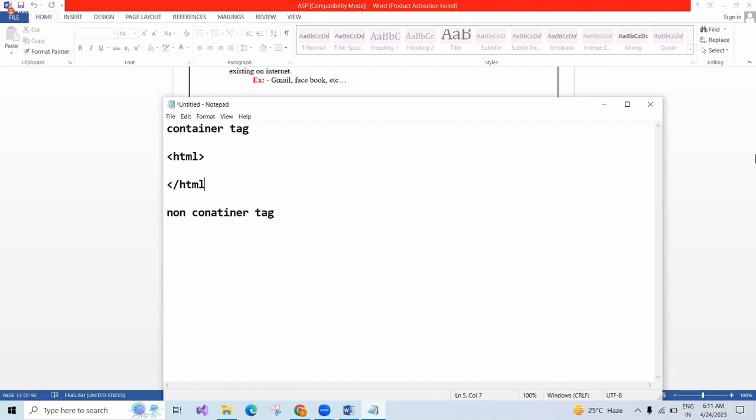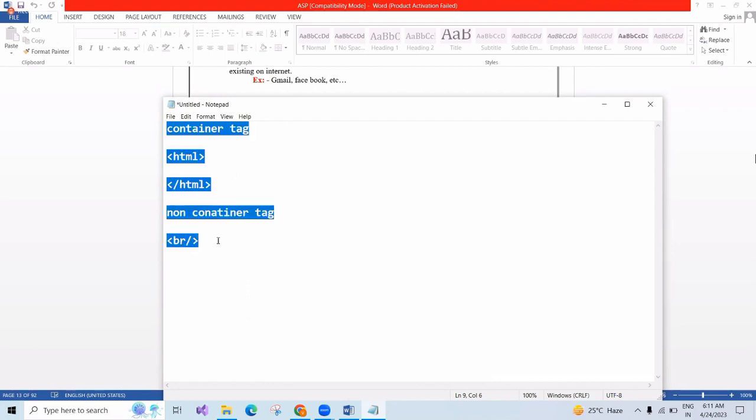An element that has both an opening tag, the starting tag, and a closing tag is called a container tag. Some are self-closable, like the BR tag, and for them we don't need any opening and closing tag. This is a non-container tag.